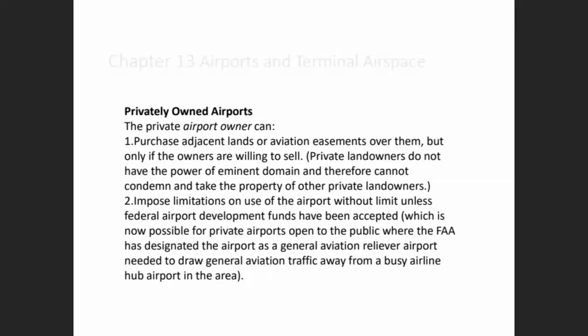And privately owned airport owners can, number one, purchase adjacent lands or aviation easements over them, but only if the owners are willing to sell. Private landowners do not have the power of eminent domain, and therefore cannot condemn or take property for other private owners. Number two, impose limitations on use of airports without limit unless federal or state funding has been accepted, which is not possible for private airports open to the public where the FAA has designated the airport as a general aviation reliever airport, needed to draw general aviation traffic away from busy airline airports.